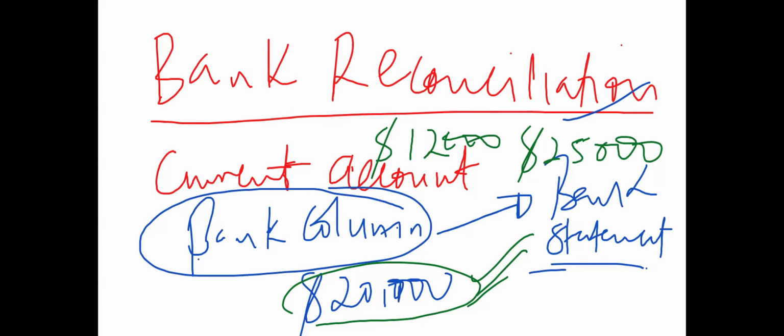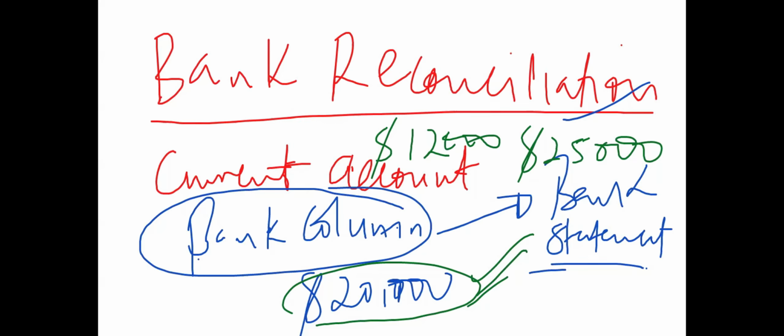Now, all that mismatch is the one that calls for bank reconciliation. We are trying to make sure that these balances agree. In other words, bank reconciliation comes into existence when we have scenarios where we are expecting to have maybe $20,000, but when we pick our bank statement, maybe we are finding we have 25 or 12,000, depending on whichever amount you have seen for a given period of time.